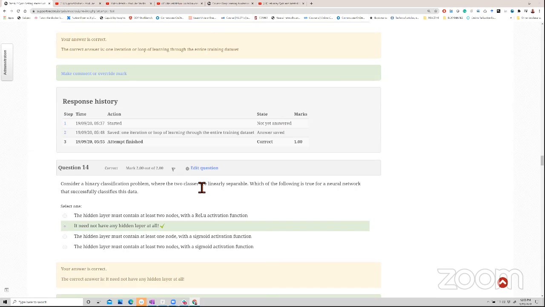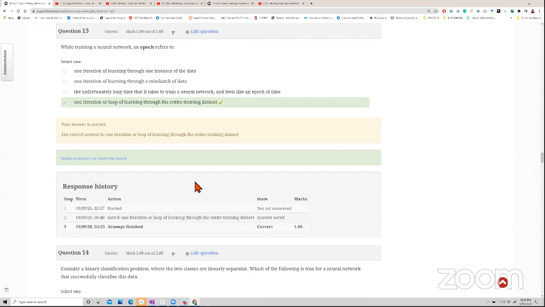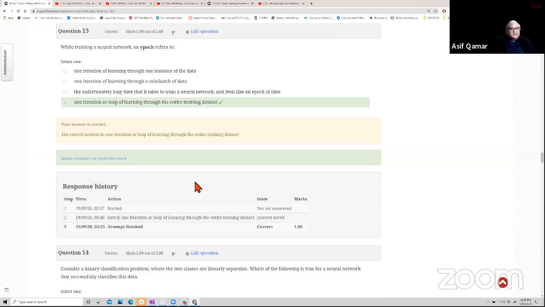Just a second. What's the difference between the step and an epoch? A step is one gradient descent step. So think about mini batch gradient descent. Suppose your mini batch size is 16. One step is you take 16 instances of the data, you compute the loss gradient, and you improve your weights. You update your weights. Every time you update your parameters, it is one step.